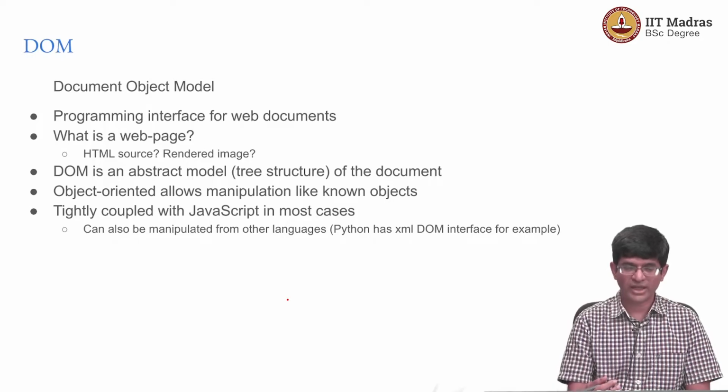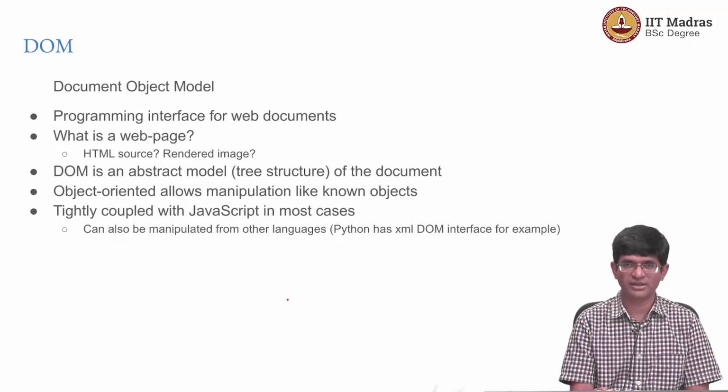Now, all of this required a new concept in terms of how the document that is being displayed on the screen needs to be thought of, and that's what's called the DOM, or the document object model. Okay. The DOM can be thought of as essentially a programming interface for web documents. Okay. And the question that it's trying to answer is, what exactly is a web page? Does it consist of just the HTML that you have sent, or does it consist of what it looks like after it's been rendered on the screen? Or is there some kind of abstract tree-like model which is sitting somewhere inside the memory of your process of your system, which is actually the web page, right?